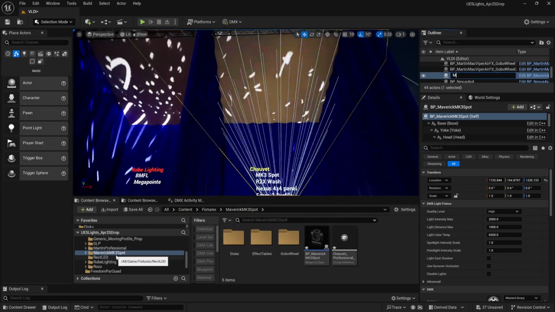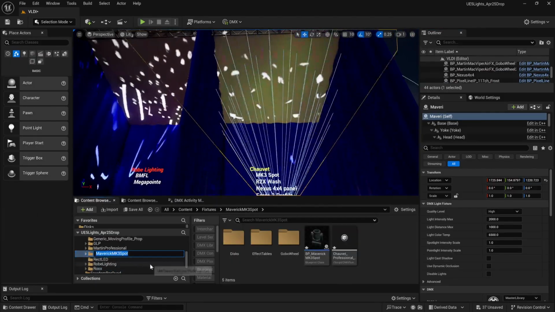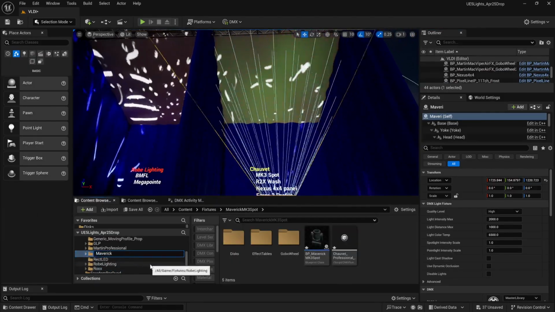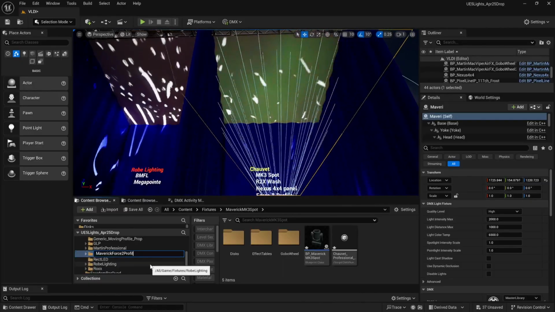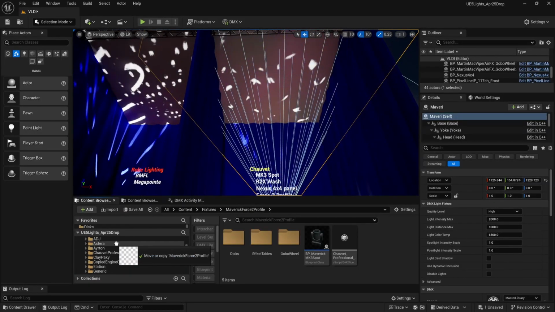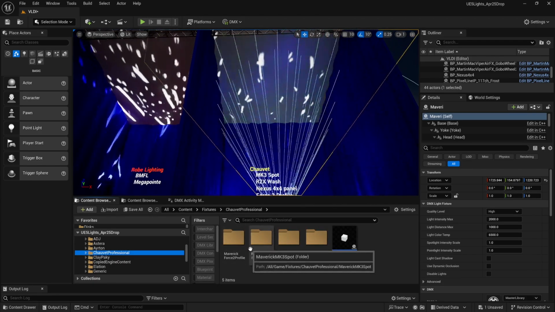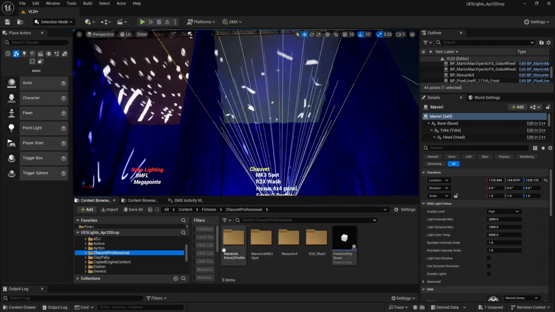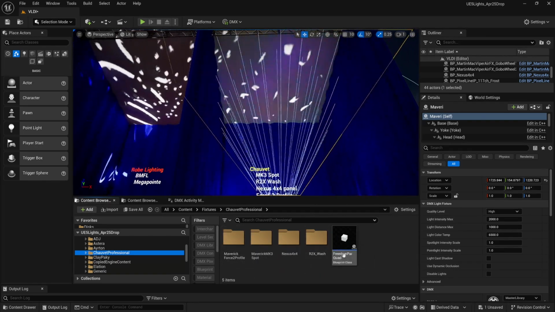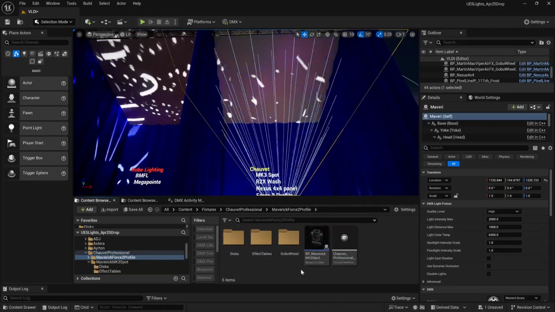So let's rename it that. And then we can drop this back into our Chave Professional folder. And now we have our folder to start building from. I'm sorry, Freedom Park Quad. I promise I'll get to you someday.